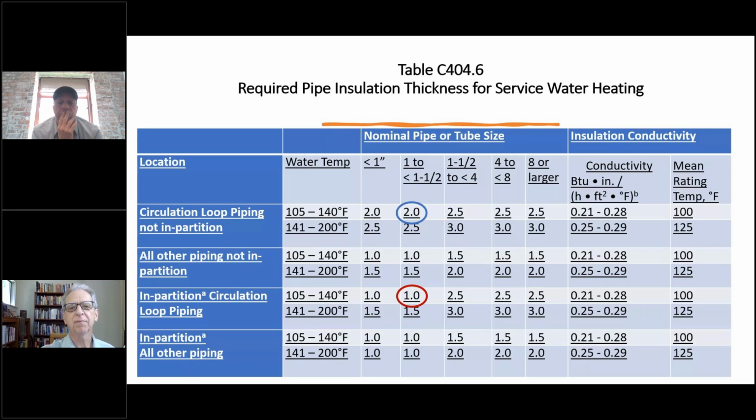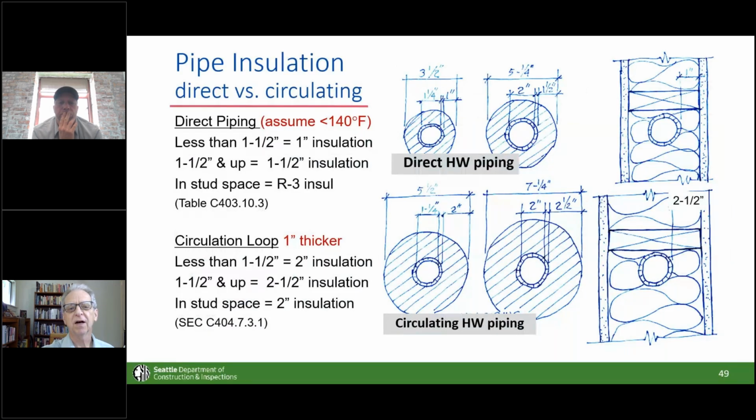So my diagram here was just showing that on the bottom there, that's the thickness of the insulation you need for your circulation loop, and how thick that starts to get. The top is other runouts or runs that are not part of that circulating system, and those can have less insulation.